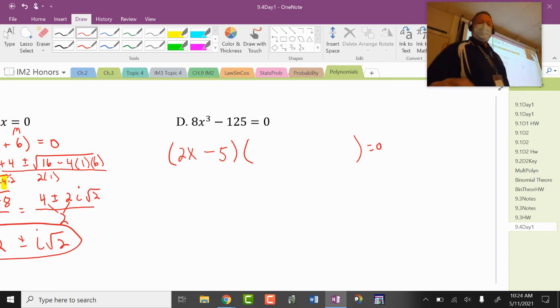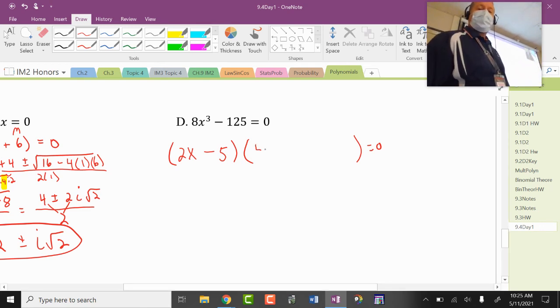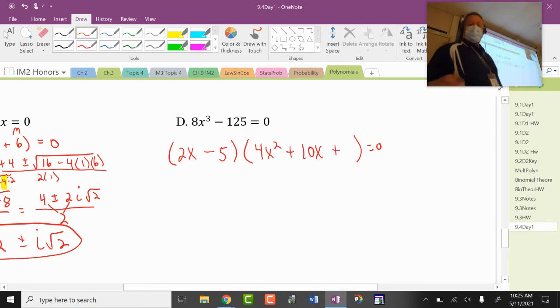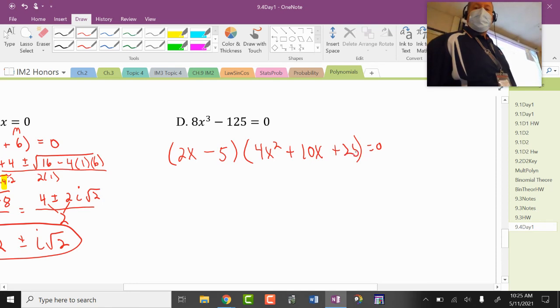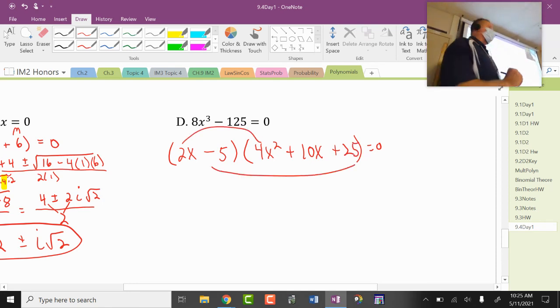Okay, now what goes here, everybody? Come on. It's the first term squared. So what goes here, everybody? 4x squared. What's the sign? Plus. What goes here? 10x. Those two multiply together. Good. And then plus, always positive. What goes last? 5 squared, 25. And it works. At least check this and at least check this. That's usually what's wrong if you did this wrong. Is that right? Of course it's right.